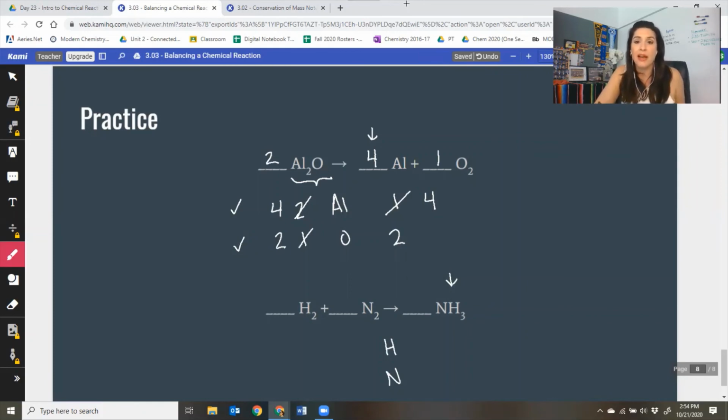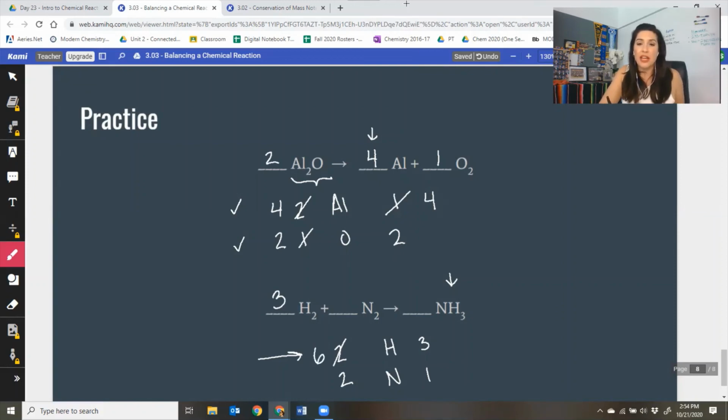So I have 1 nitrogen and 3 hydrogen. Over here, I've got 2 hydrogens and 2 nitrogen. And I can already see in the hydrogens that we're going to have a problem. I can't put anything here to get to 3. Remember, the coefficients need to be whole numbers, so I couldn't just put 1.5 there. I could, however, bring this up to 3, which turns my H's from 2 to 6.